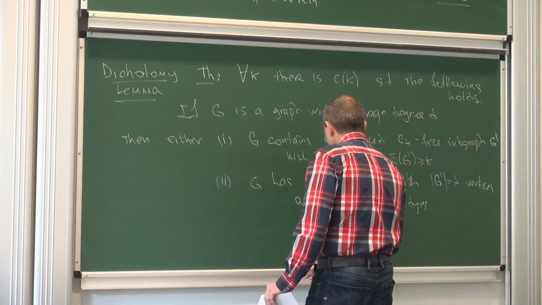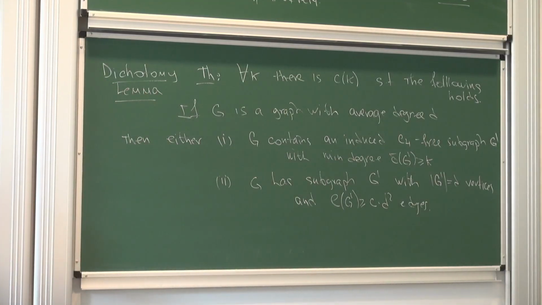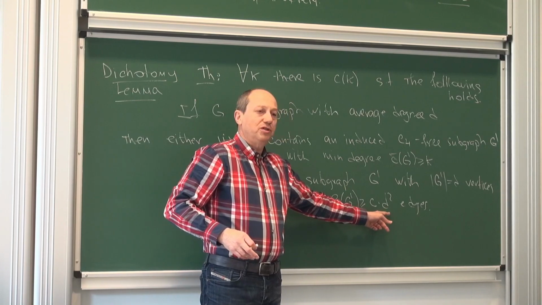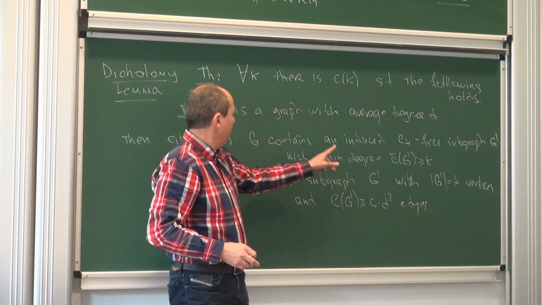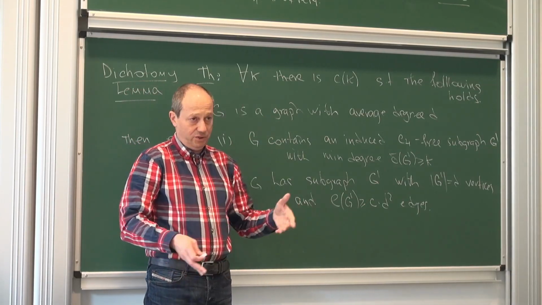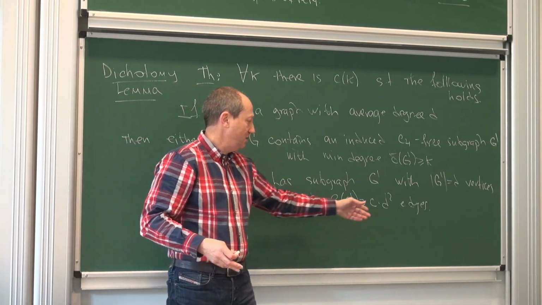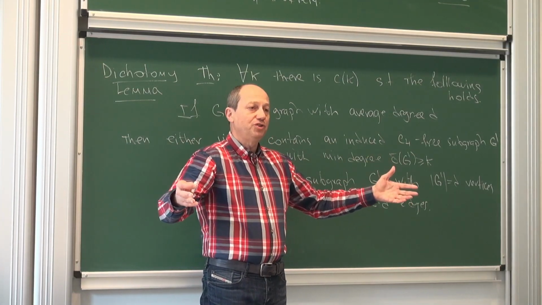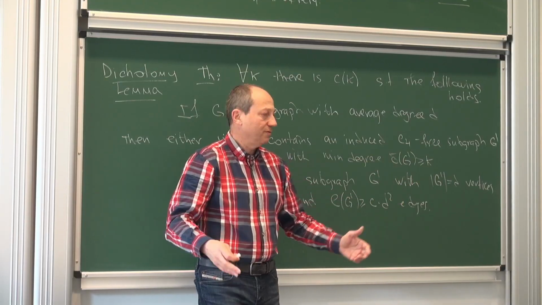Which means this G prime has constant density, has quadratically many edges, and actually this d is your original D, so you're not losing anything. Obviously you're losing because of this constant c. The number of edges is proportional to d squared, but this constant c will go down the larger the k you choose. But if your k is constant, which you know from your application in mind, then this c would be constant. Typically in applications you have a very huge average degree to start with, so you preserve it.